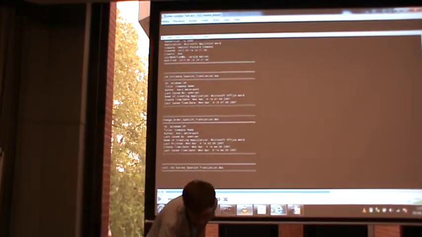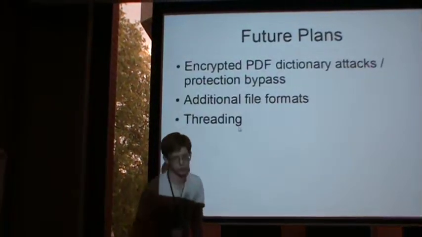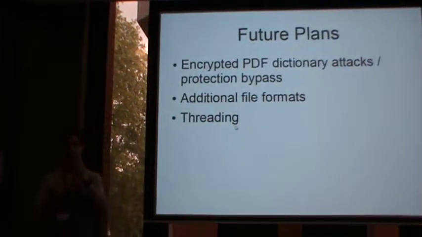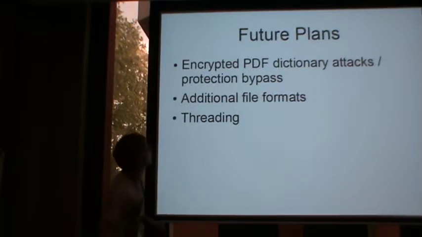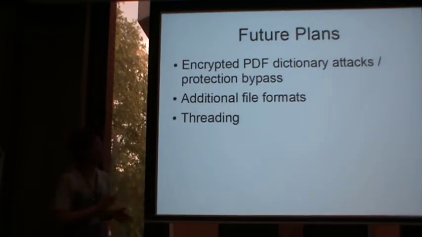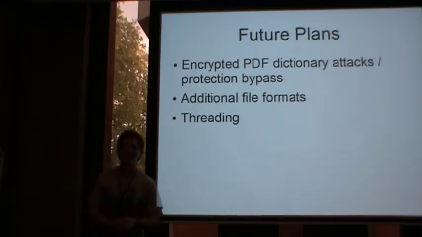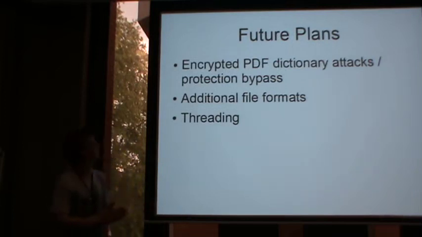I'll just carry on with the PowerPoint. So some of my future plans: at the moment, if someone encrypts a PDF with a password, I can't decrypt the file and extract the metadata without knowing the password itself. So I am planning to potentially add some basic dictionary attacks to see if I can guess the password. I have been asked if this is legal or not.